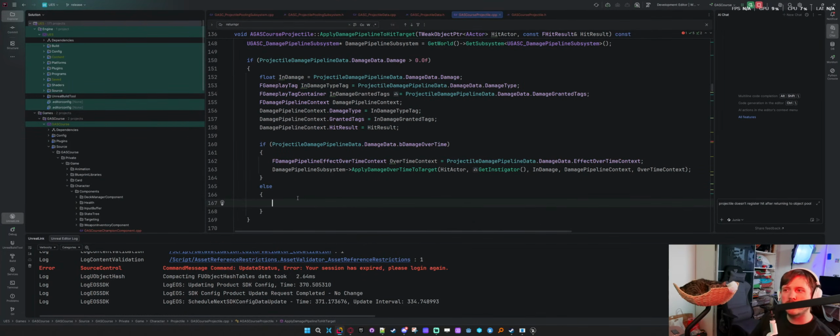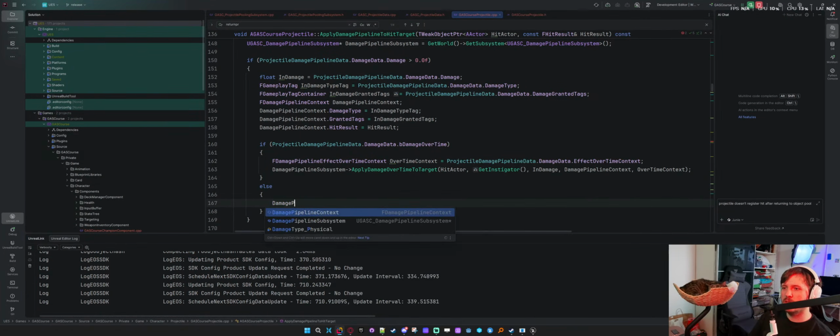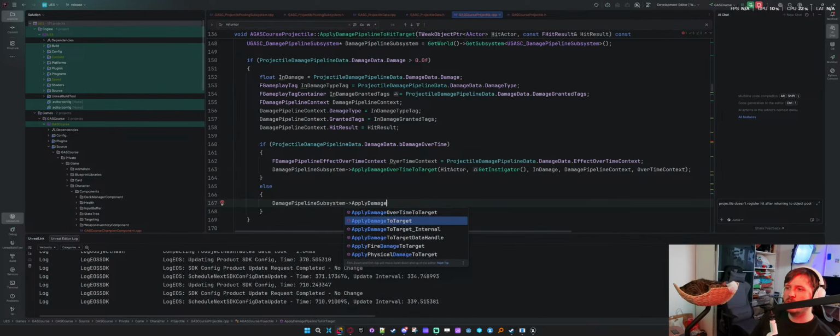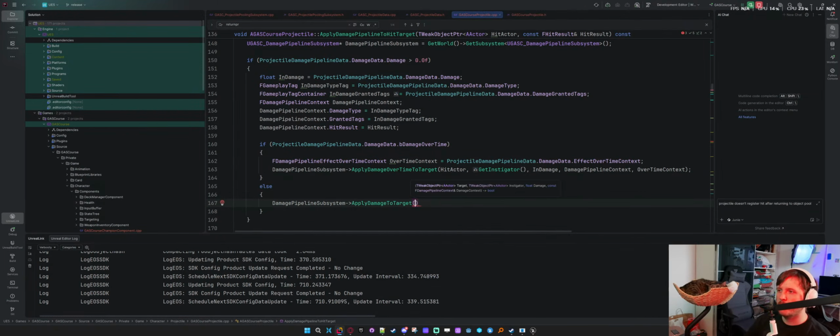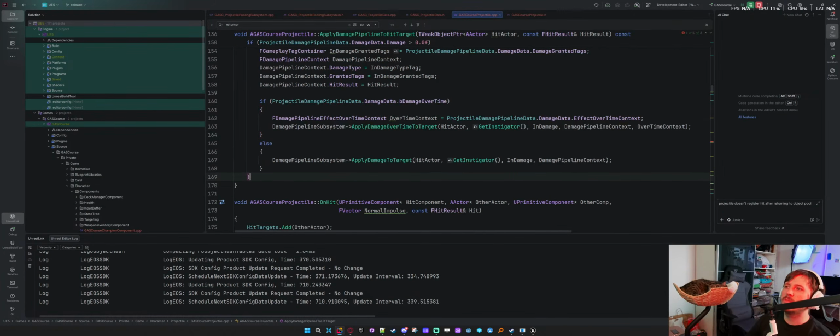Else, we're gonna say damage pipeline subsystem apply damage target hit actor. Get instigator, all that. So that should handle the damage aspect.